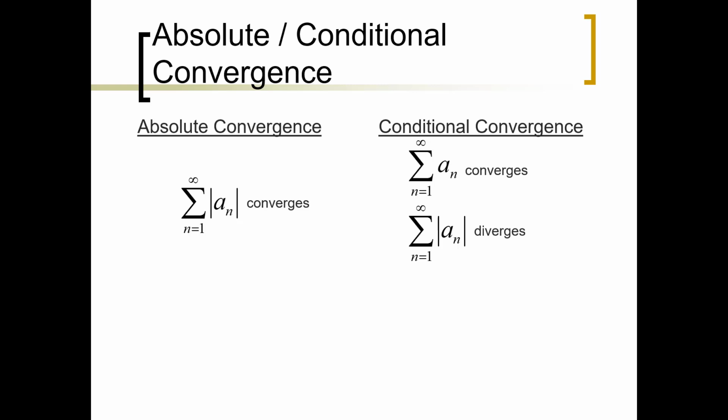So now we have two different types of convergence. We'll call it absolute convergence and conditional convergence. Absolute convergence means that the series of the absolute value of the terms converges, because then the original series converges anyway also. The other one is that the original series converges, but the series of the absolute values doesn't. Now, you might wonder then, why do we care? Like, what's the difference between absolute convergence and conditional convergence?